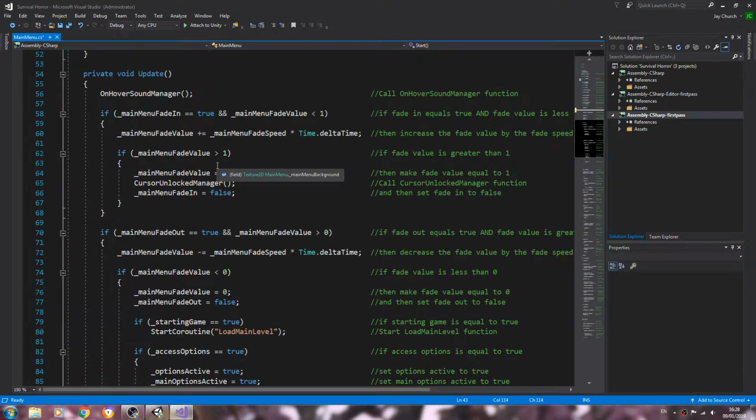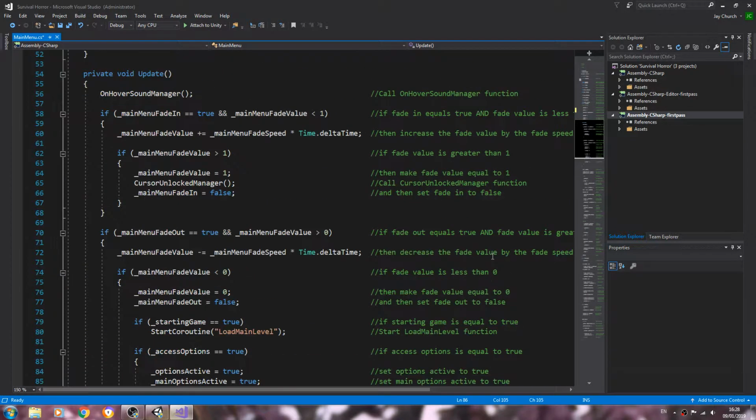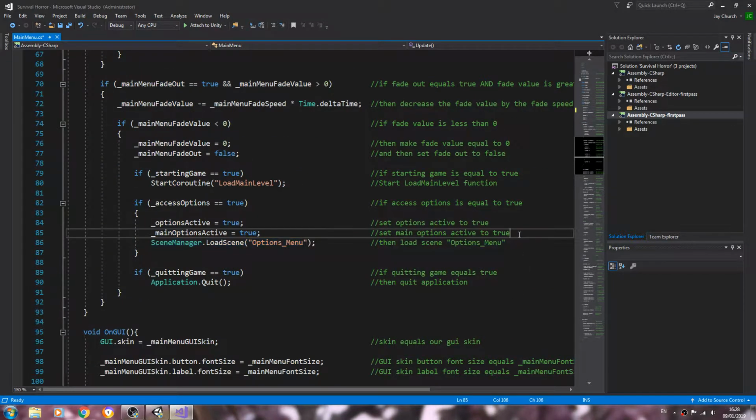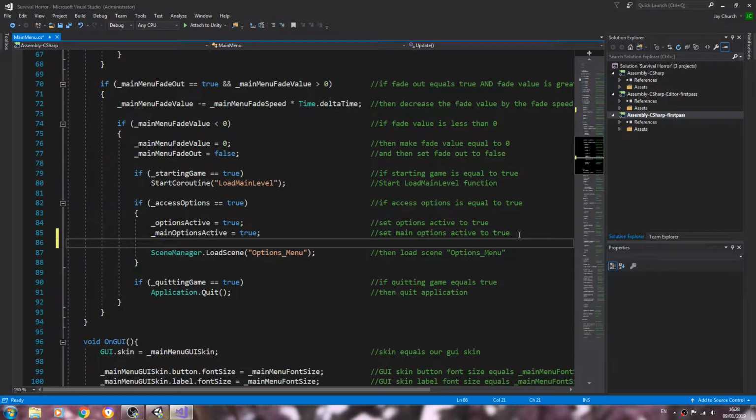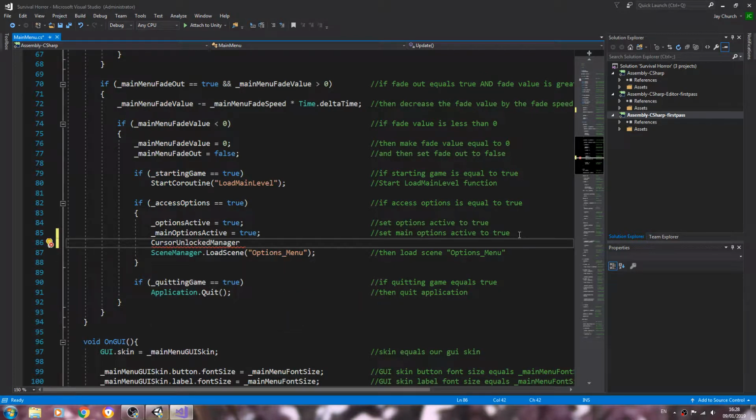And let's come down here. So SceneManager.LoadScene options menu in the void update, and just before we load that scene we want to call the cursor unlock manager, open and close brackets, close that line off, and in the comments we'll just say to call that function.